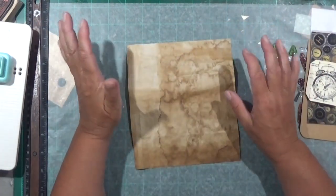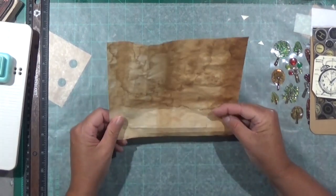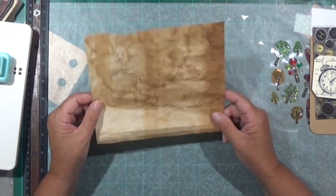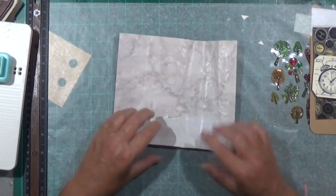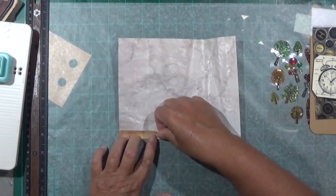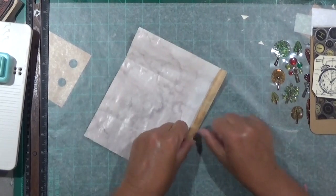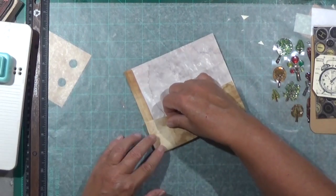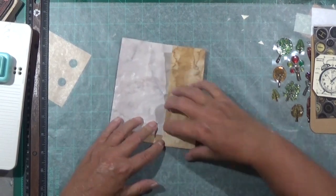So you could do this with any size paper that you have laying around. But for this one, the piece measures about 6 1/4 by 7. So what I did was cut out the piece of paper, and from the bottom you want to fold about a quarter of an inch at the bottom. Just fold it like that. And then on the sides, you want to come in maybe an inch on this side, an inch and a half about, or it could be an inch and a quarter.